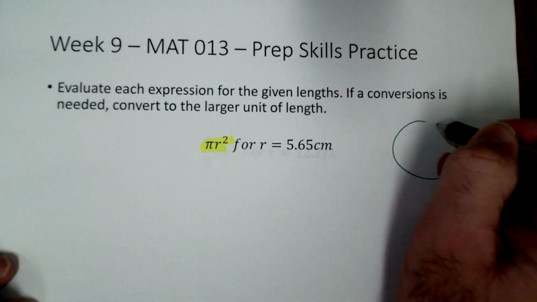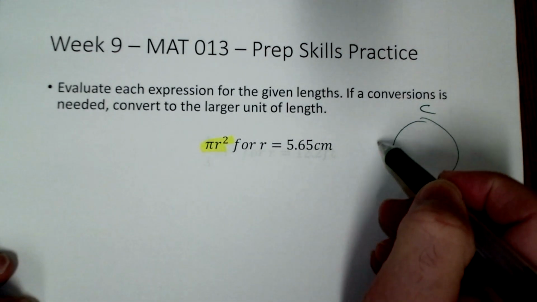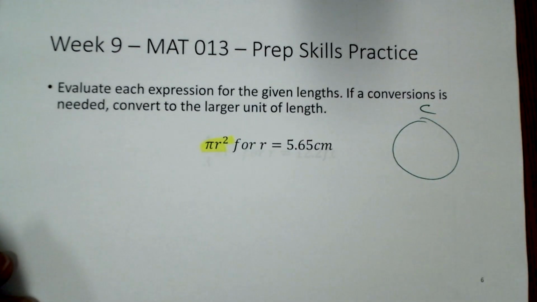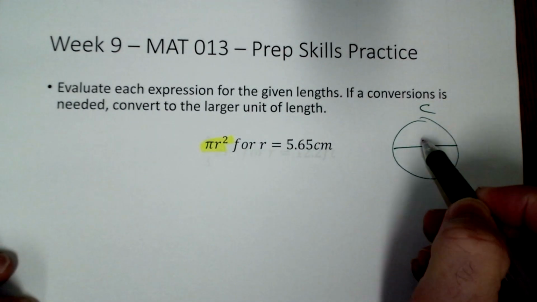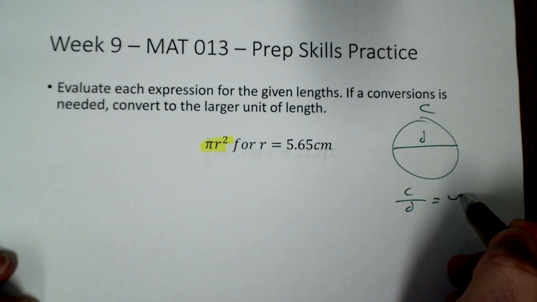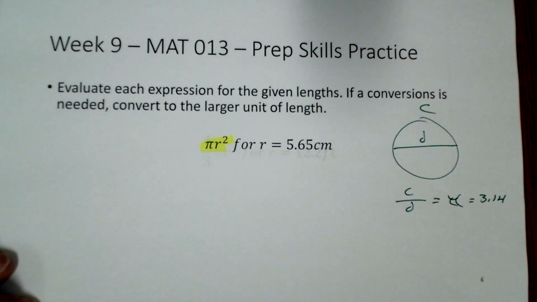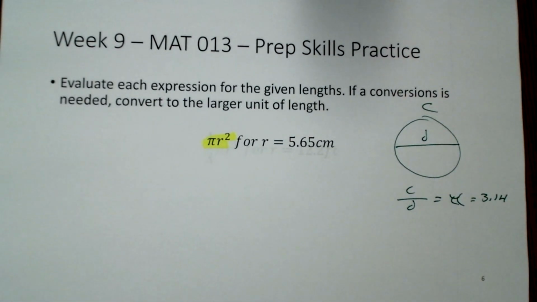It's a relationship between the inside and the outside of a circle. It's a naturally occurring thing. If we take the circumference, which is the distance around the outside, if you will, the perimeter of a circle, and we divide it by the diameter, which is the distance across the middle, circumference divided by diameter is always going to give us pi. It's going to give us approximately 3.14, yada, yada, yada. Usually we just say 3.14. Okay, that's usually good enough, except in engineering and such subjects where we want to be more precise. That's what pi is: a relationship between the diameter and circumference of a circle.